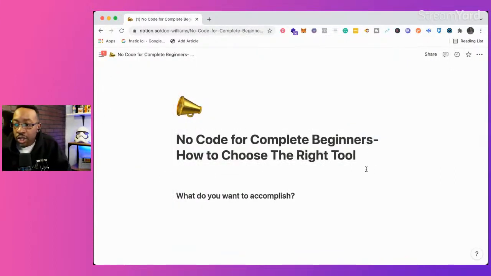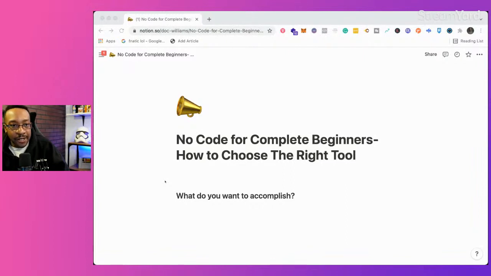So when we're looking at this, no matter where you are in your project, what you're thinking about, I want you to take a moment and write this down, or put it on a piece of paper, or let me know in the chat. What are you trying to accomplish? What do you want to accomplish? Are you trying to use no code to scale your business? Are you trying to create a minimal viable product, an MVP to test an idea? What are you trying to do with your business or your idea?